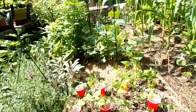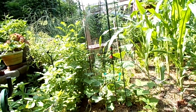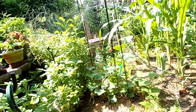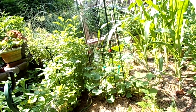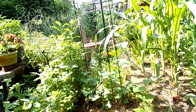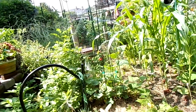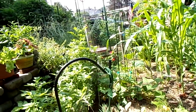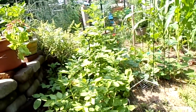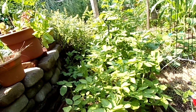Fingers crossed. They were attacking the cucumbers back there too, but those are the only in-ground cucumbers that have survived this year. Everything else is in pots and containers because the bunnies just kept eating everything. Those have finally survived and are starting to flower and trail up, and it might be a little bit later for my cucumbers this year than normal, but it was such a challenging spring and early summer. June was just horrifying as far as everything being mowed down time and time again.